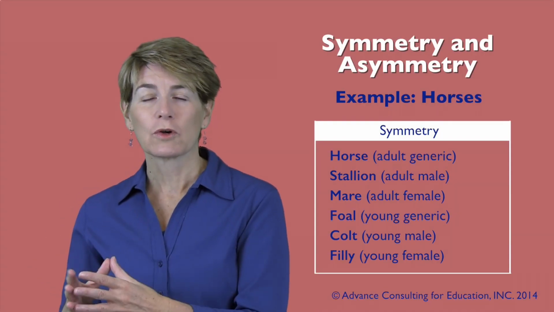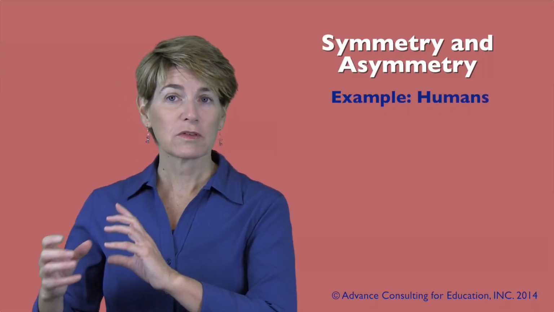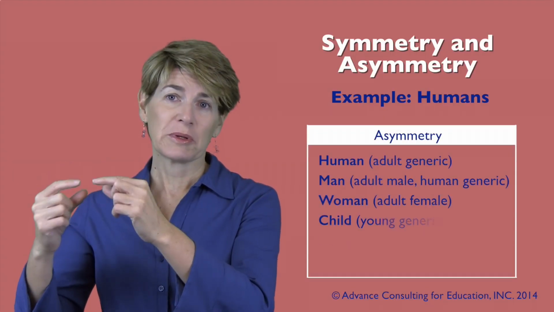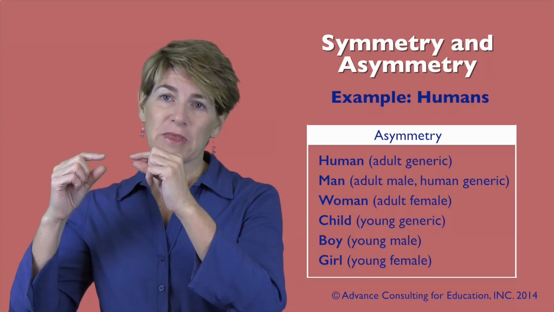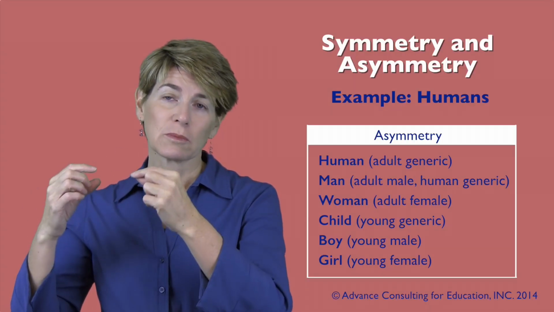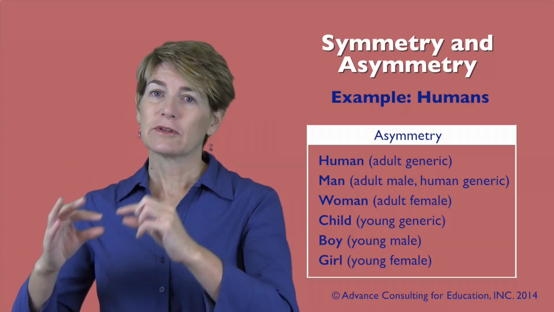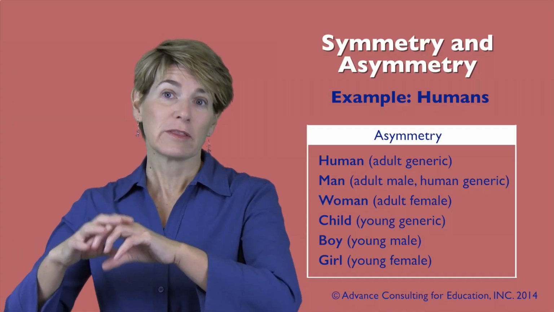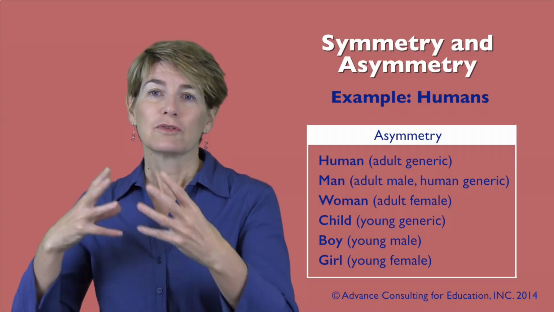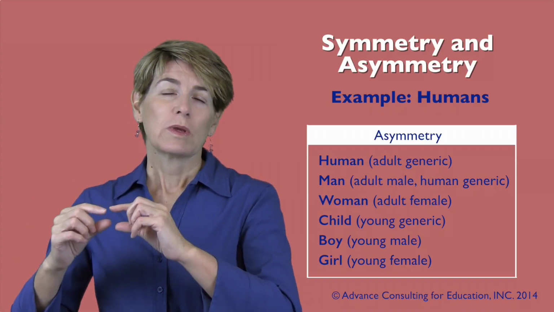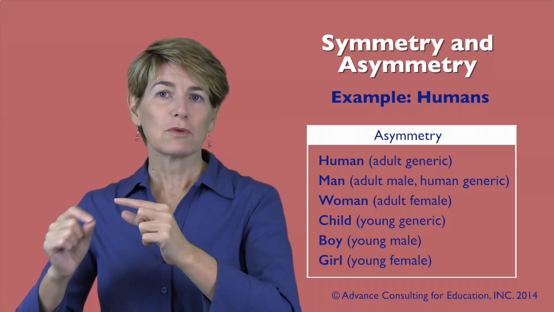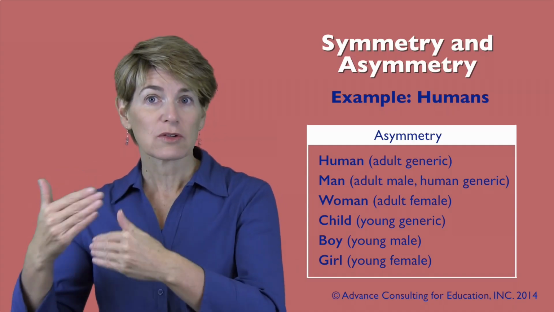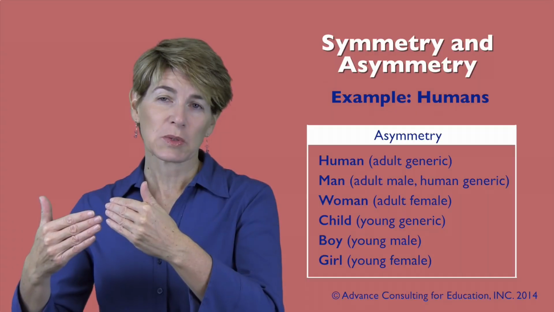However, when we look at words in English for human beings, we see some asymmetry happening. So we have the generic term human or human being, and then we have the adult term man, the adult term woman, and then we have the child term boy and the child term girl. However, and the generic term children, which is used for a lot of different species, but we see a different scope of use for the adult term man. Not so much today. This is actually a change that's going on in the language right now.